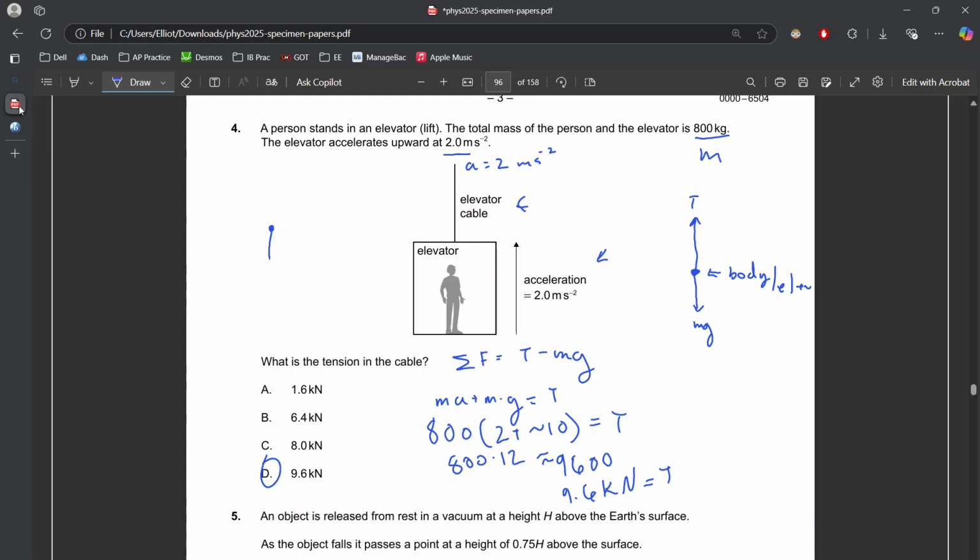That's all you're doing. So you got to go down with mass times gravity, right? You got weight pulling you down. But you know it's accelerating, so there has to be this upward force, and we're calling it tension. It's the tension in the cable. The cable is actually pulling up on the box, right? And then that's going to give way to a resultant force, which is, again, Newton's second law, mass times acceleration. And so you just have to know that your net force, kind of by definition, is equal to your upwards, whatever direction you declare upwards is. So if I'm saying tension is up and gravity is down, then it's going to be tension minus gravity. And then you rearrange and you get 9.6 kilonewtons.